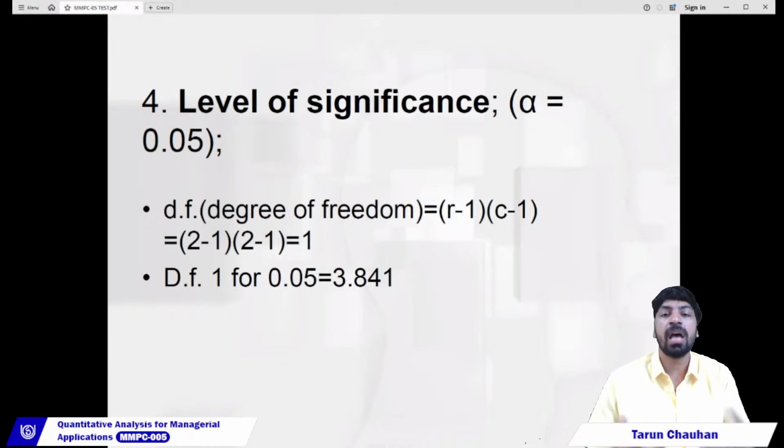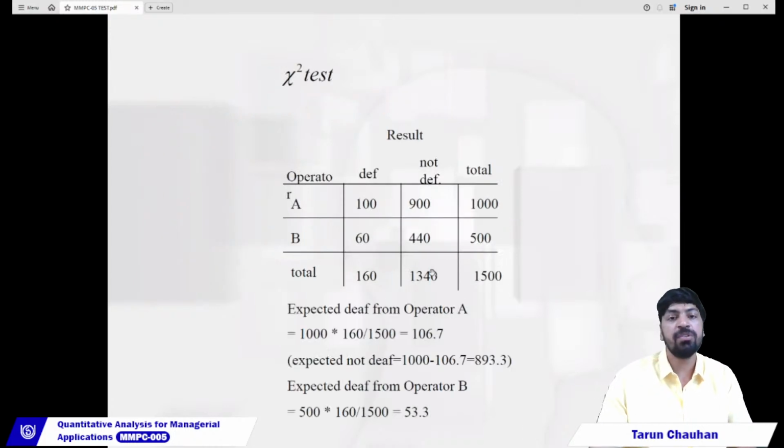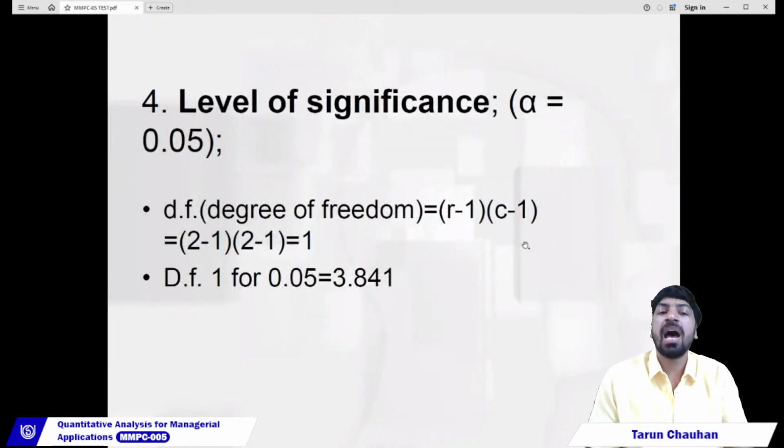DF is the degree of freedom. Now, in this particular question, rows and columns have been given. So accordingly, we have to use the formula of degree of freedom: R minus 1 into C minus 1. C stands for column. So row is 2. If you check the exact table, row is 2, column is 2. So same here, R is 2, that is row, column is 2. So once you subtract and multiply the values, you will get the degree of freedom is 1.